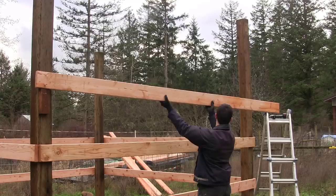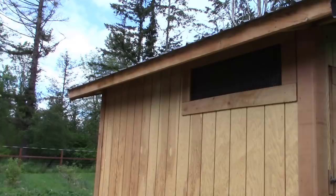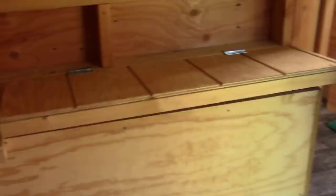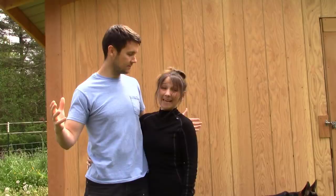So I went and got Shelly — she's out here now. She's seen parts of it as we went because I've had to ask her opinion. This chicken coop was built to her specifications because she's gone through a lot over the last few years dealing with chickens in weird, makeshift pens that just haven't worked for her. So this was a tribute to Shelly. This is her she-shed and it's finally done. She has not seen the final result. Are you ready to go see it? Let's go check it out.